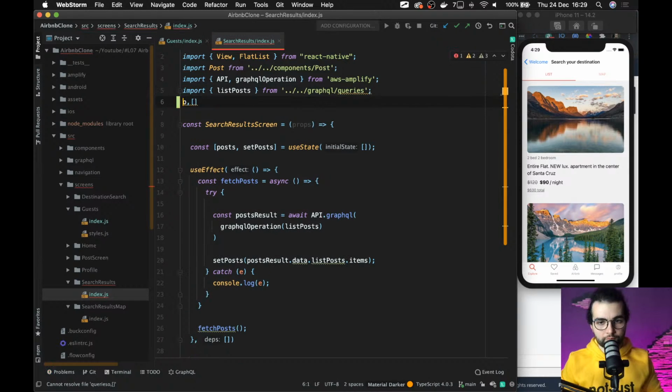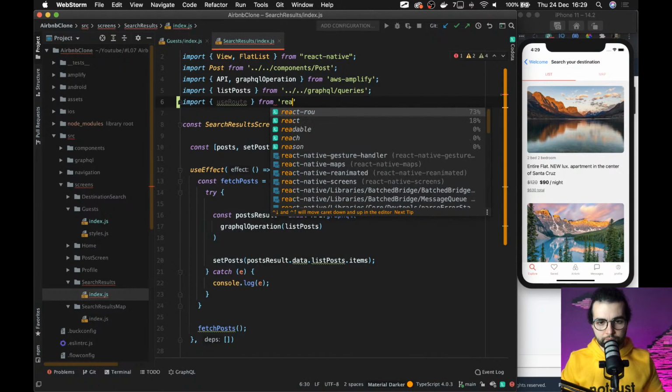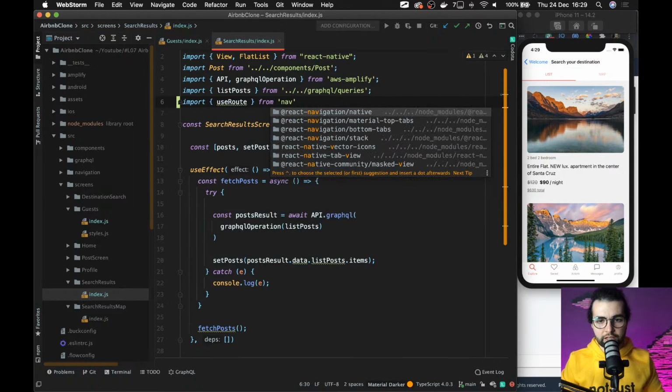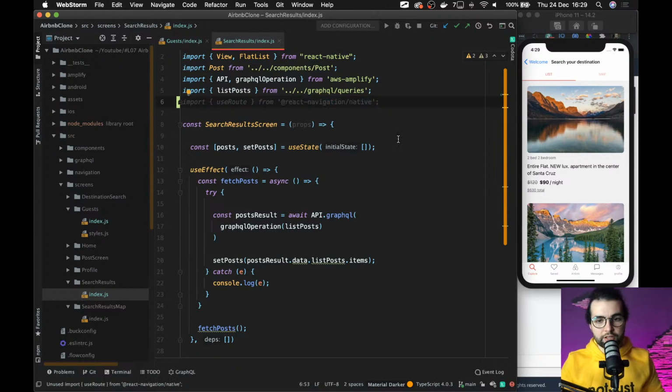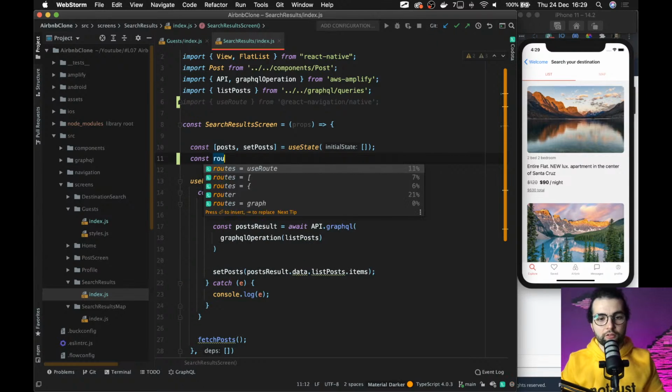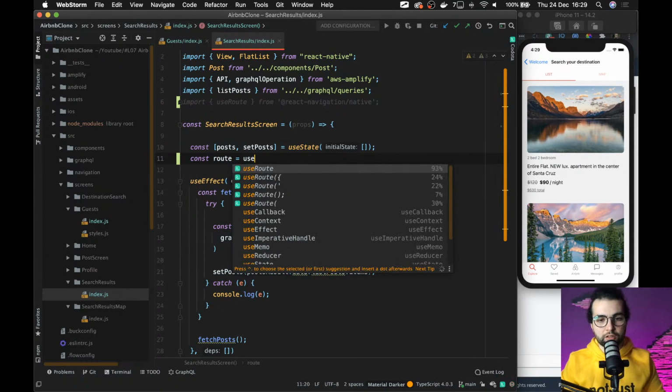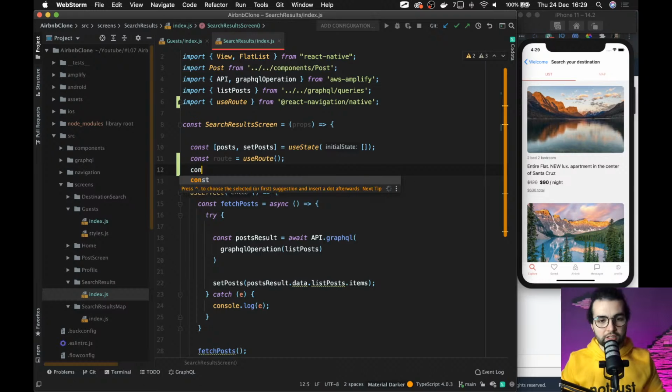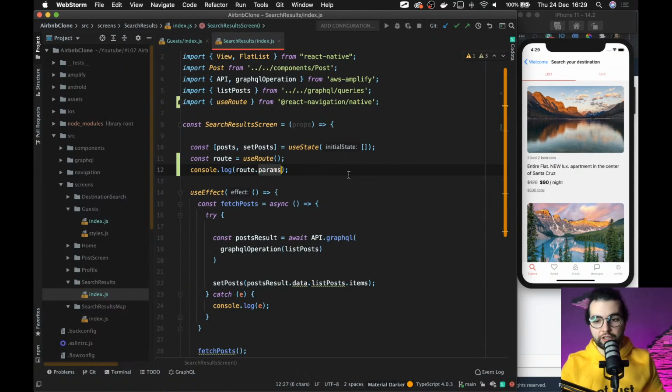Import useRoute from React Navigation Native. So const route equal to useRoute, and also let's console log the route.params to see what parameters we get here. Let's save.